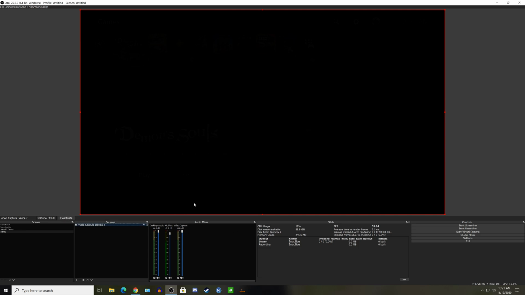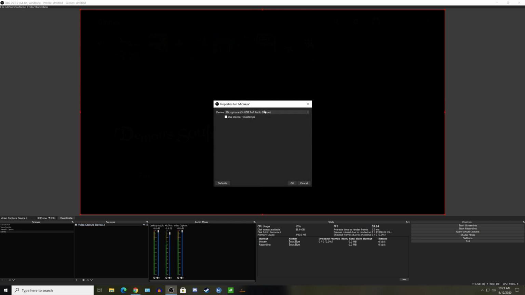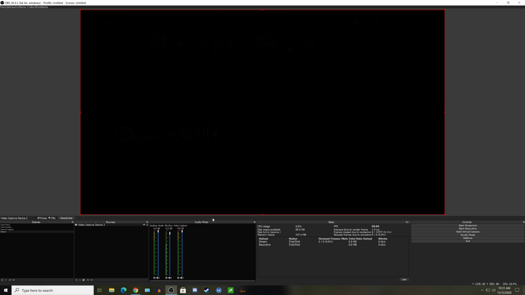So there, that's done. Now over here, audio mixer, your microphone should be showing up already. If it isn't, click down here where there's a little gear, and then hit properties, and here is where you select the actual microphone you want to use. Also, these little things you can slide up and down, or left to right. It might be horizontal when you fire up OBS, and that's just how you adjust the level. I'll make another video showing some good audio tricks to make mixing the gameplay and the microphone audio even better, even easier to do.